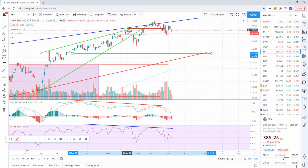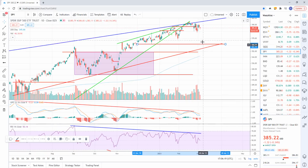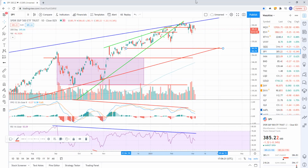we just have this blue trend line, which has proven to be resistant so far. So we're not able to break above that yet and hold above that. A break above that and a hold above that, something that looks pretty convincing, maybe a few days where we're really starting to break above, then we might be in store for what could be a big melt up top of the market. But until we see that, I think we're going lower.